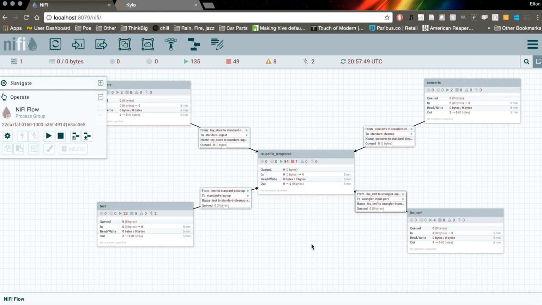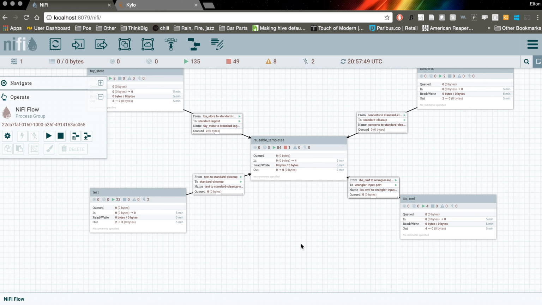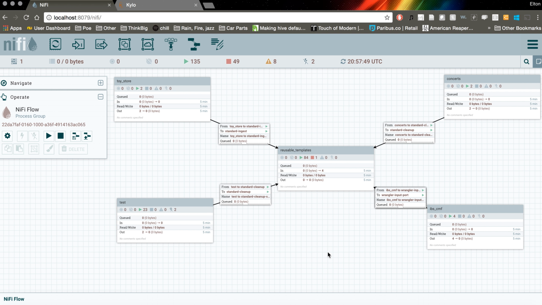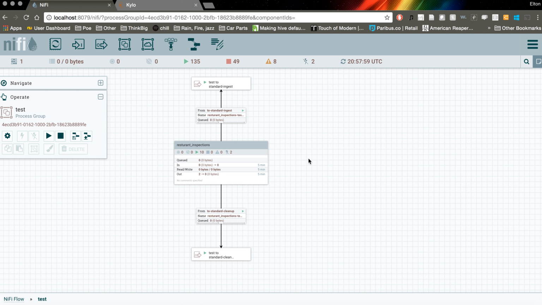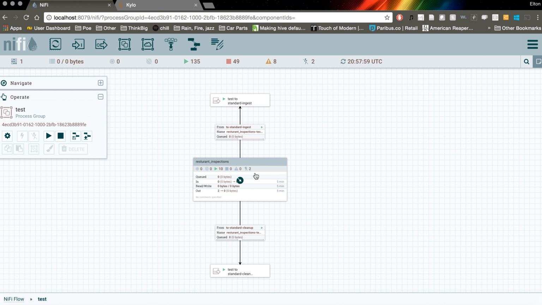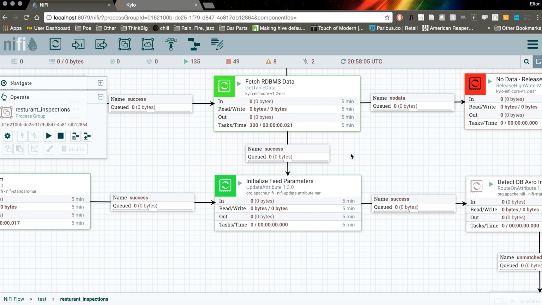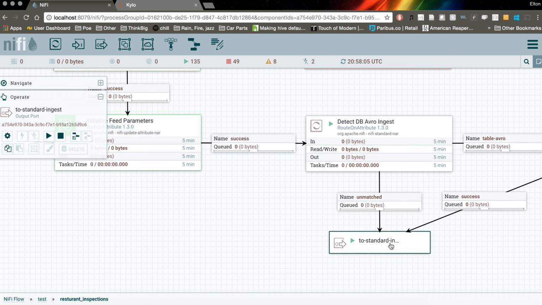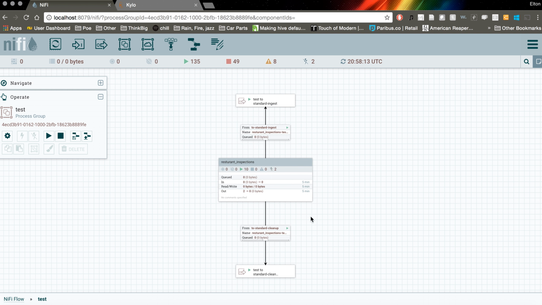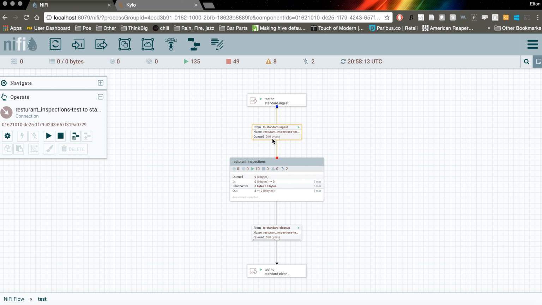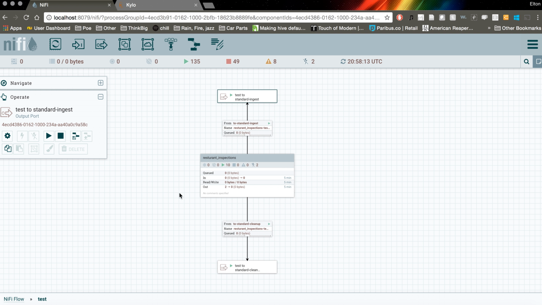So with that out of the way, you can understand that the way standard ingest works is in this test section we'll get our file and we'll set our attributes, and then inside of here we have an output port which says to standard ingest. You can see that up here. If we back up and look at this output port that says to standard ingest, we see that it doesn't actually go to anything still. Well, there's another output port inside of this category section that also goes to standard ingest. So if we had a whole bunch of these and they all route out to standard ingest, they'd all route out to this output port.